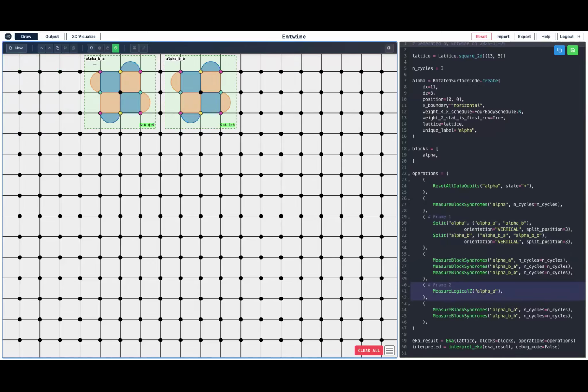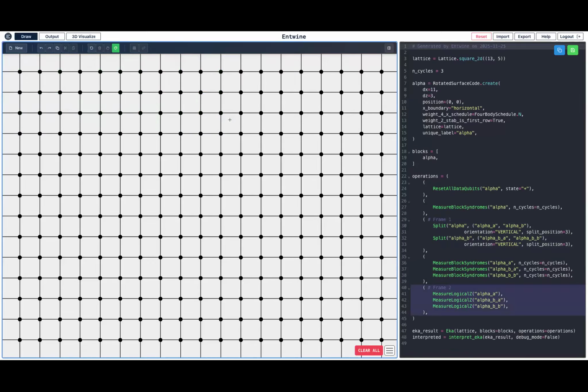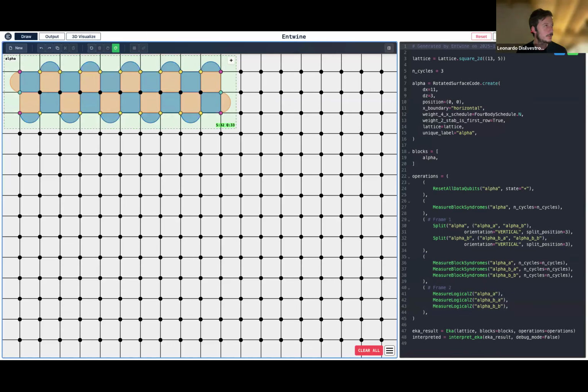Is there any way that you can see that from Entwine, or do you just know that? You just need to know that. So the idea here is I just want to tease you a little bit and let you know that you may start thinking differently when you work with lattice surgery. All you need to know is that basically what you do here is kind of performing a joint ZZ measurement between them. So by doing this, you induce ZZ correlations on these two and on these two. And that's one way to basically do CNOTs in a more efficient way. You need to know that beforehand, of course.